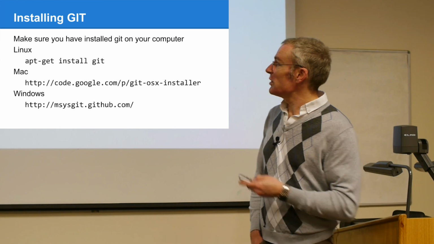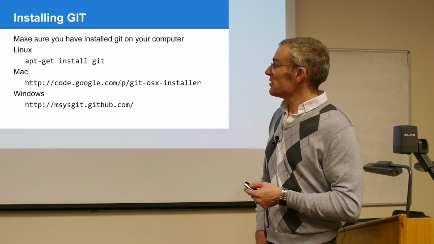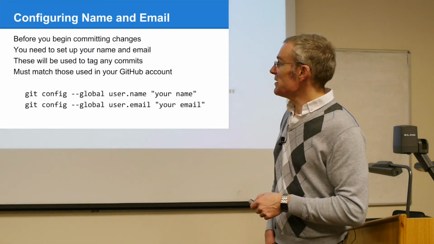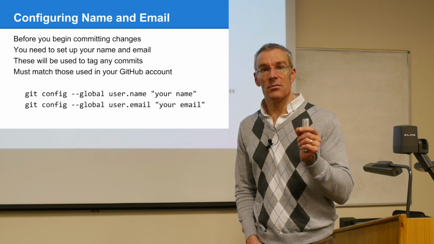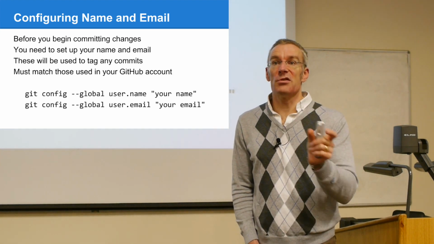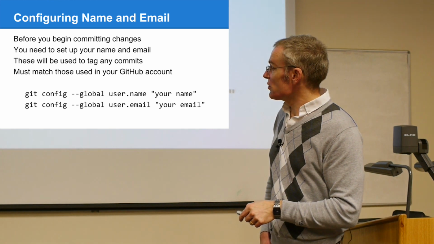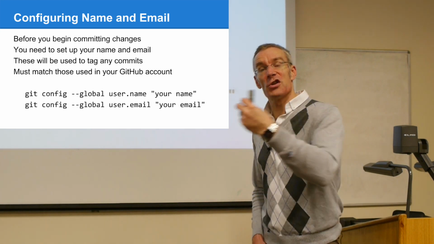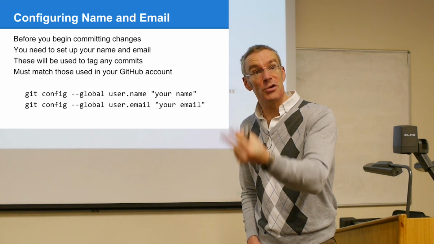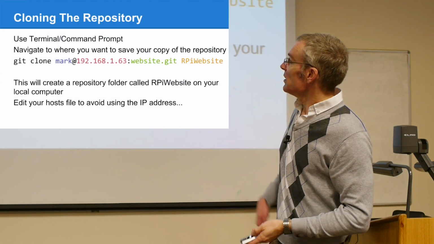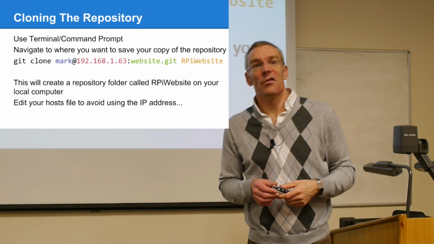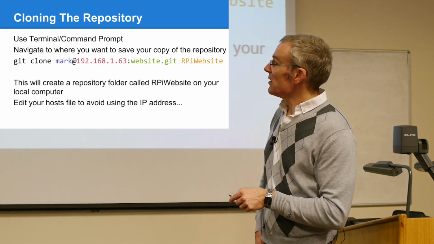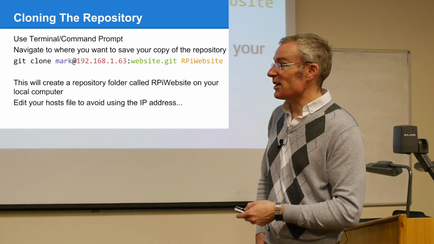Okay, so the idea is we're going to pull the copy down. We install Git on our computer. Okay, so usual installation. Now this is important. When you commit changes, there is a name and an email address associated with the changes that you've made. So if you call the config command and set your name and your email address correctly, every time you push a change to the repository, it will be flagged up with your name and your email address. There you are. That's how I clone from my Raspberry Pi. That's it. So there's my username. There's my, because obviously IT services didn't give us static IP addresses.